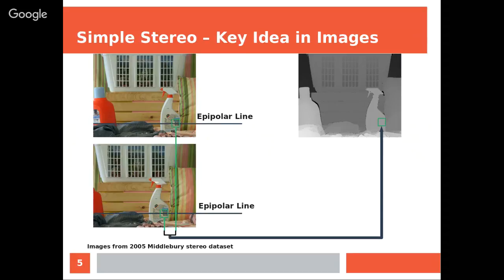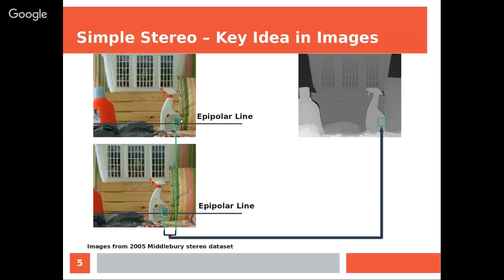So the key idea, and this is here just showing images, is we want to find how far things move. And we know from our long sojourn into projective geometry about epipolar lines. So we know that objects will have moved along an epipolar line. In this case, you can think of the epipolar lines as just being horizontal lines because we've set up our cameras cleverly.